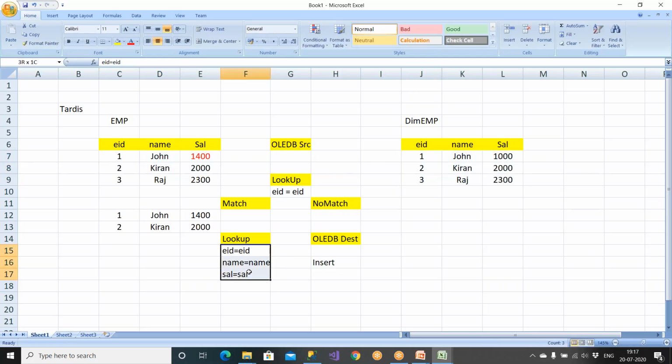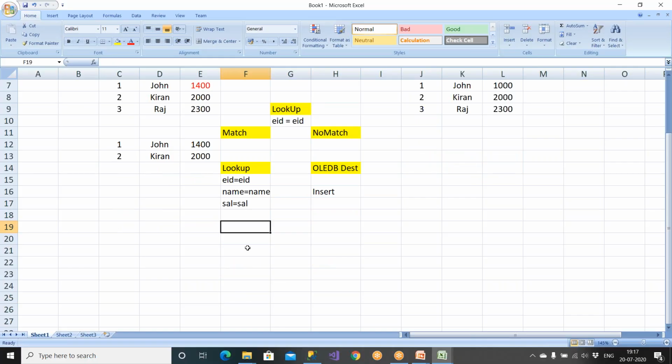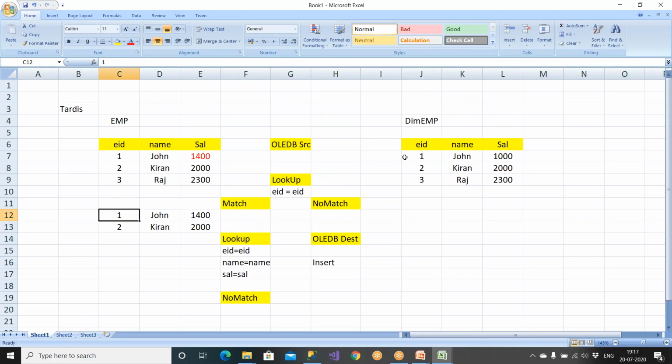So all the data you have to match with all the data. Clear? If everything is matching perfectly fine, then I don't need it. I wanted to get the no match data. Clear? So 1 and 1 is matching. John and John is matching. 1400 and 1000. So this row and this row are completely unmatched.